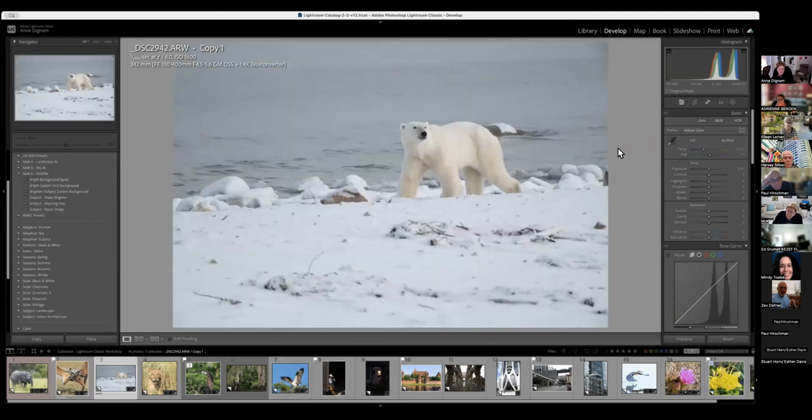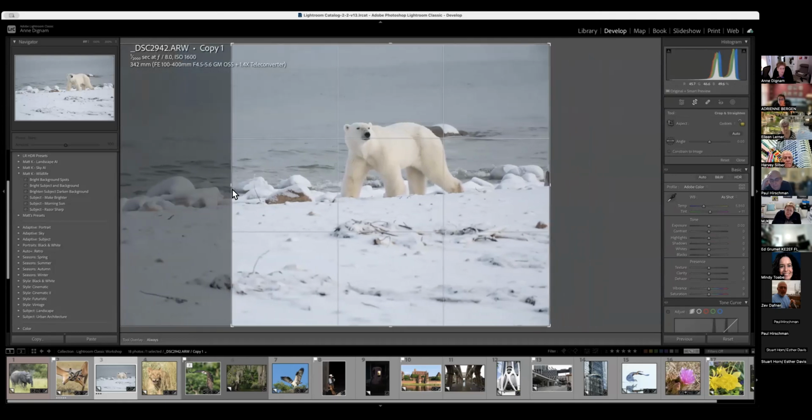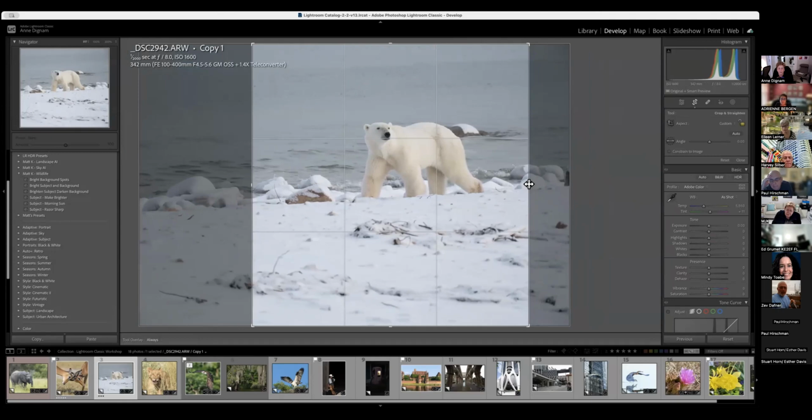Let's go to this one. This one is a white polar bear on white snow. So before I do anything, I crop. And if I'm going to crop, and I'm always cropping, by the way, notice my crop is always open here on the tool. I very rarely crop to an aspect ratio. If I need to change it to print it or do something later with it, I will. But I very rarely use an aspect ratio unless I'm printing. So I want to take some off of his butt.